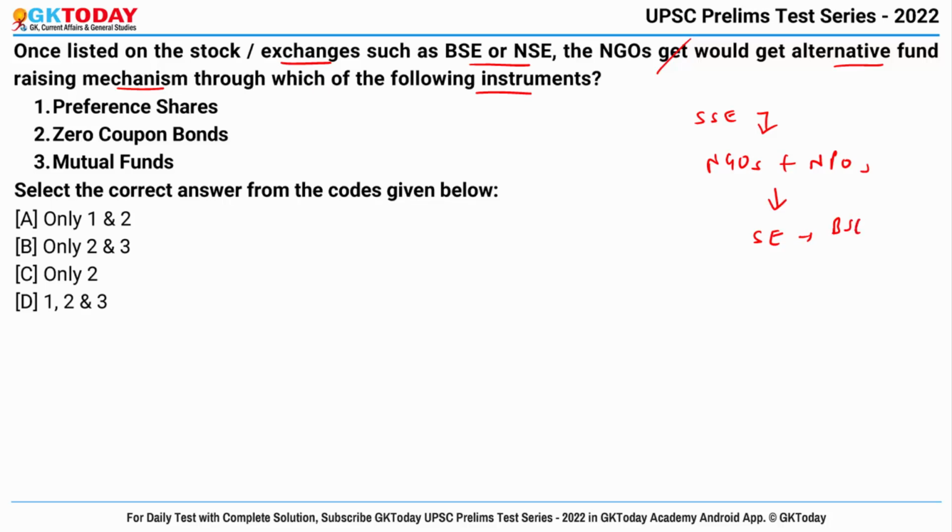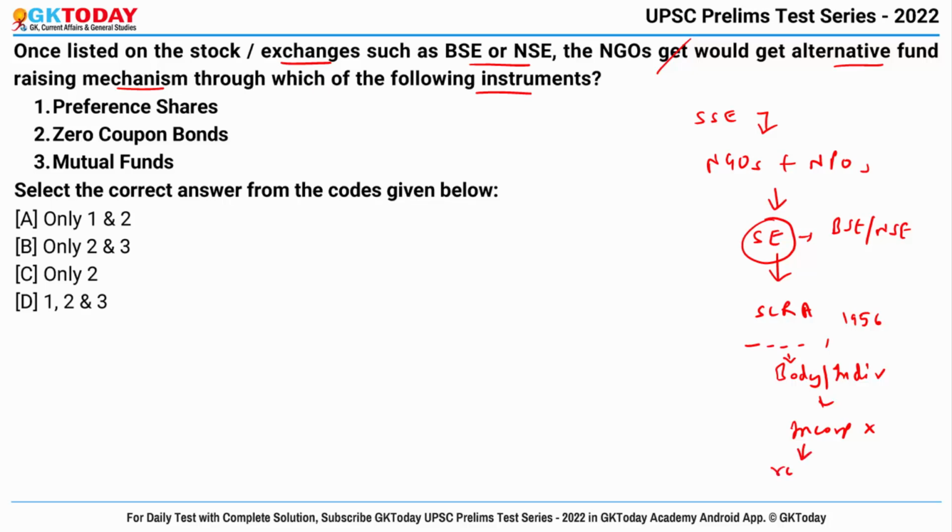as BSE or NSE. Talking about stock exchange, as per SCRA, that is Securities Contract Registration Act of 1956, any body or individual, whether incorporated or not, if it has been constituted for the purpose of assisting, regulating or controlling the business of buying, selling or dealing in securities, then that body or individual is called stock exchange.